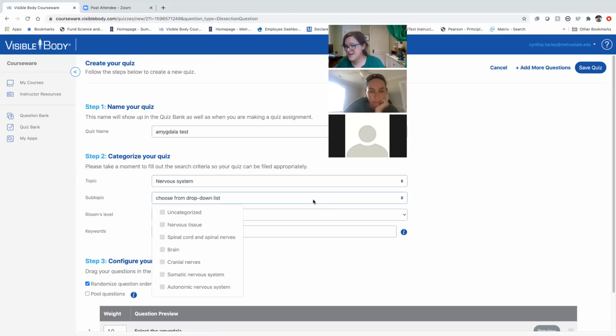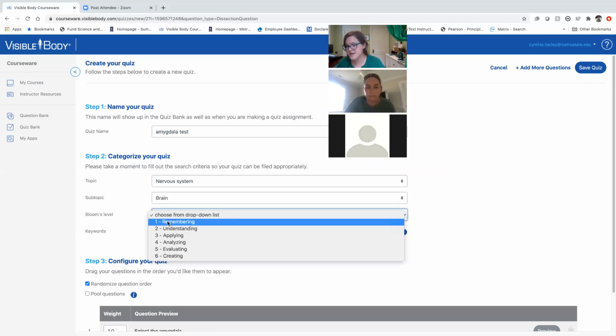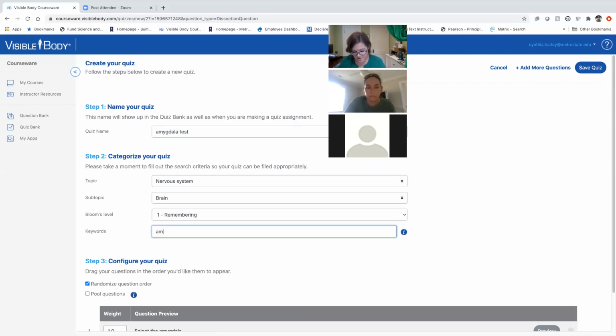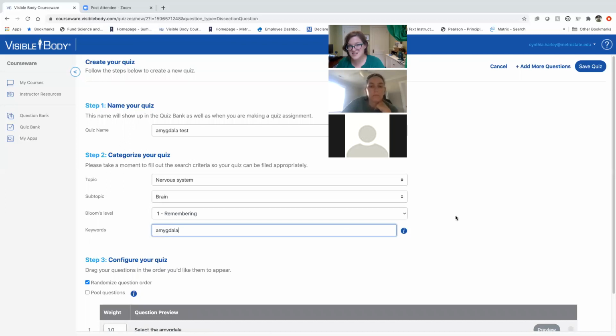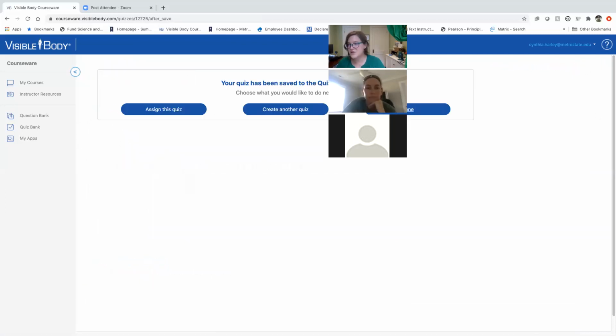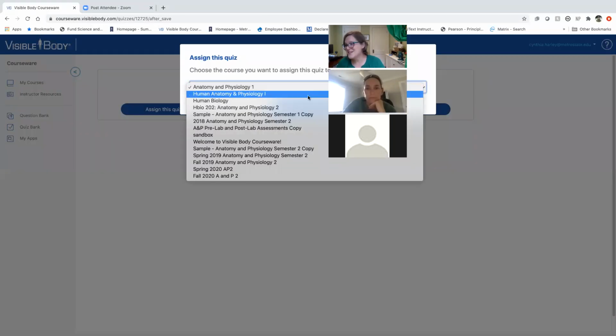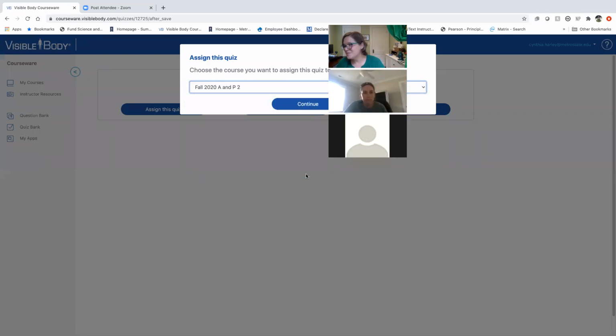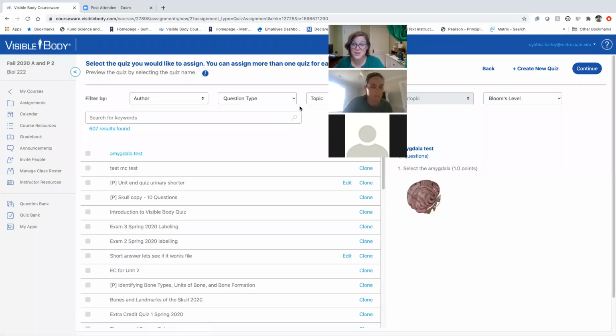You always have to add these, and it does seem a little tedious at first, but trust me, once you've got all this stuff tagged, it is so much easier. It just helps you find things. So I highly recommend it, even if you get a little annoyed with it. It's 100% worth it. There we go. You can delete courses too. You don't have to be like me and hold on to everything.